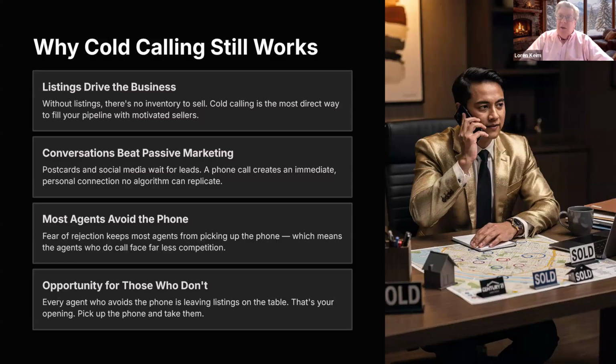Now, on Tuesday, we talked about the idea that you should go to everybody you know, every past client, every person in your social network, and you should be texting them. And we talked a little bit about the Zillow concept where you might look their house up on Zillow. In the morning, you might look up three or four or five of them and text them and say, "Hey, I looked up your house on Zillow. I see that it's this amount. I know I've got some thoughts on that. What do you think?" And get them in a conversation. Remind them that you're in real estate and remind them that you're out there, and that works. But maintain that ongoing communication.